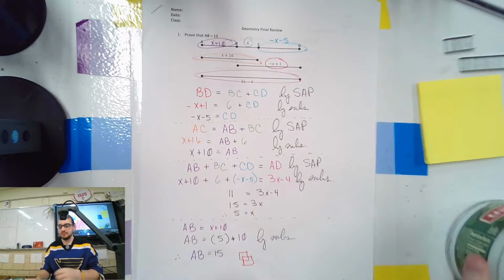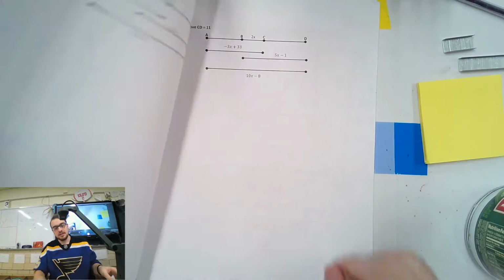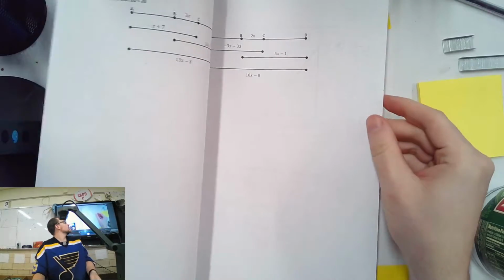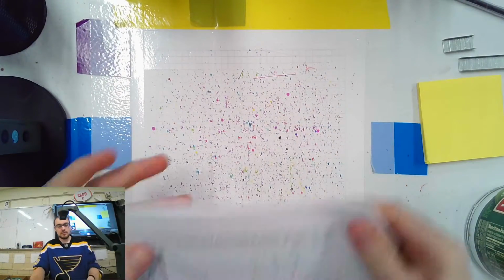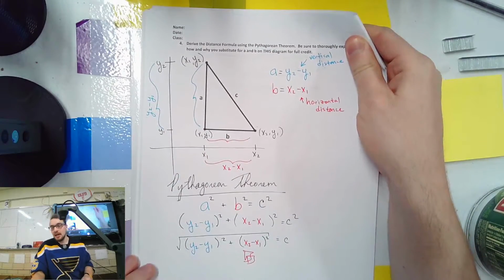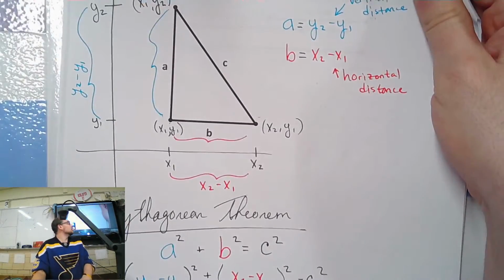Are we good on this one? All right. These are more examples, so try those on your own. I'm going to skip them. Here we are, page 4, number 4. It looks like a lot, but it's really not if you know what it means. Let me show you what it means.